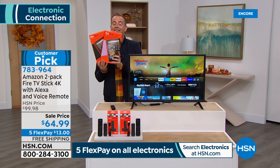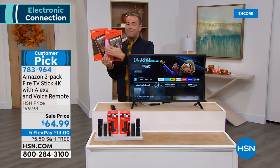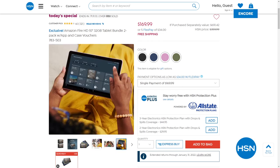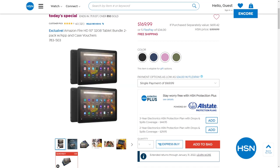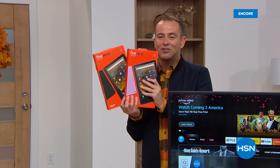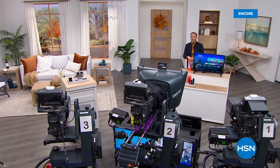Last live presentation of the night of our today's special: we're doing a two-pack of our Fire Stick, but if you want our biggest buy ever from Amazon, it is a two-pack of their brand new 10-inch Fire HD tablets. One of these is normally $150; we're going to do two for $169 and include two cases. The total retail value if purchased separately is $690-something that we've got for less than $170. Order yours on FlexPay and free shipping.